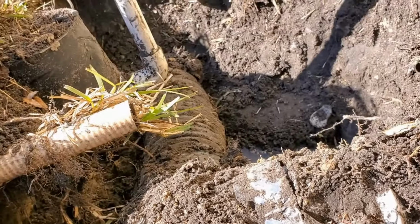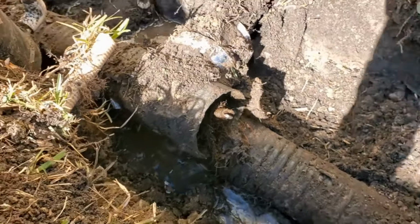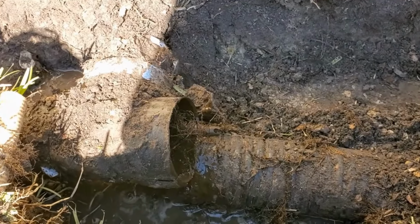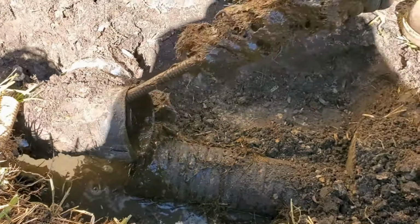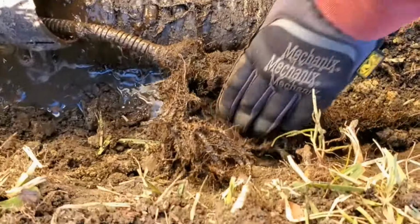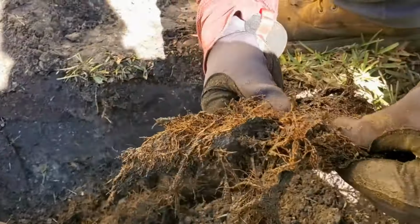This irrigation box has really nothing to do with it, but look at this. We're gonna have Chuck pull that out of there. If he can, he might not be able to. Chuck just got some, there was tension on that cable. Could you see that? Look at those roots. Okay, so we can unwind those roots. Those roots wouldn't allow us to pull that cable back. And you can see how thick they are. They're just super matted.